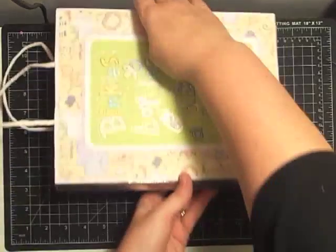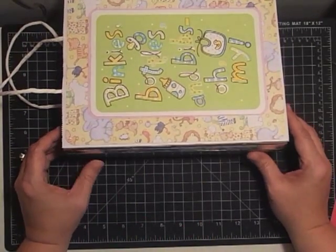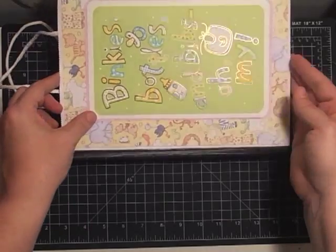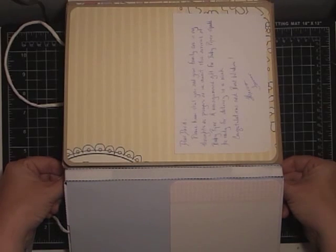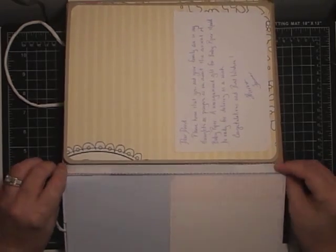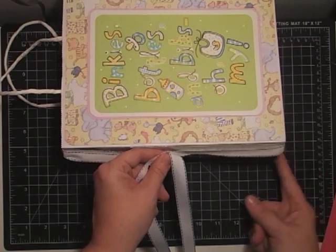I'm going to turn this face-in to me so I can work on it. I have the binder facing me — it's going to be kind of hard for you guys to tell in this camera view but this is the edge that is duct taped, facing me, and this is our front cover. I'm going to open this up and you can see the duct tape stops on either side. I'm going to take ribbon — about half an inch wide — and adhere it down in that closure. Then I'll put glue along there so the ribbon stays still, and when I close it I'll come out and tie a bow, doing that in every single place that it binds.